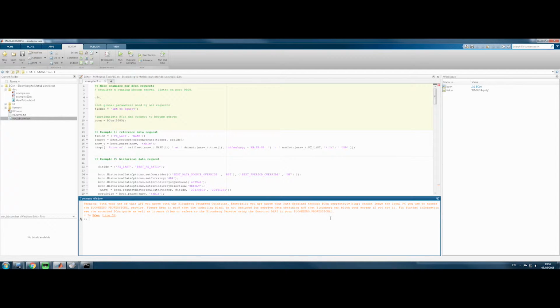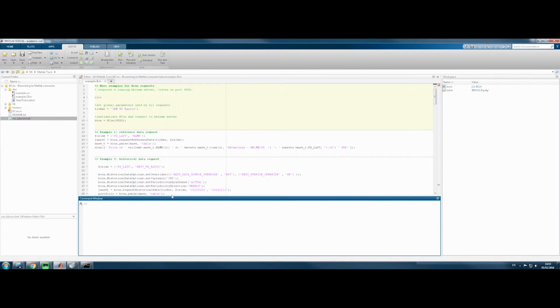As you can see, it is very easy to connect to the database. Just instance a BCon object using the specified port the BBcom server is listening on as a parameter. Please notice the special reference to the restriction of Bloomberg API Bloomberg gives you. Following this, it's not allowed to copy data from the PC the Bloomberg server is running on to another PC. Please keep this in mind.